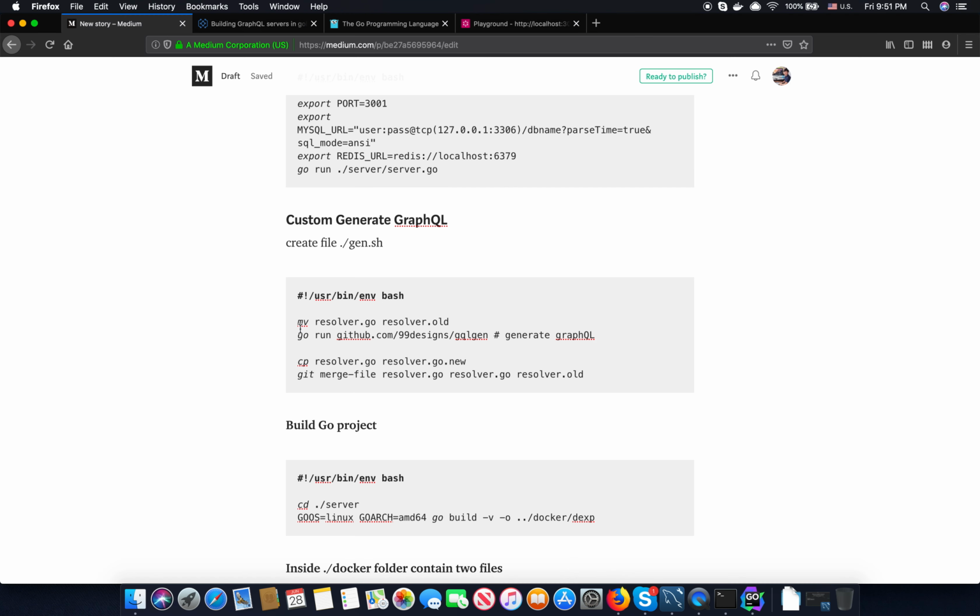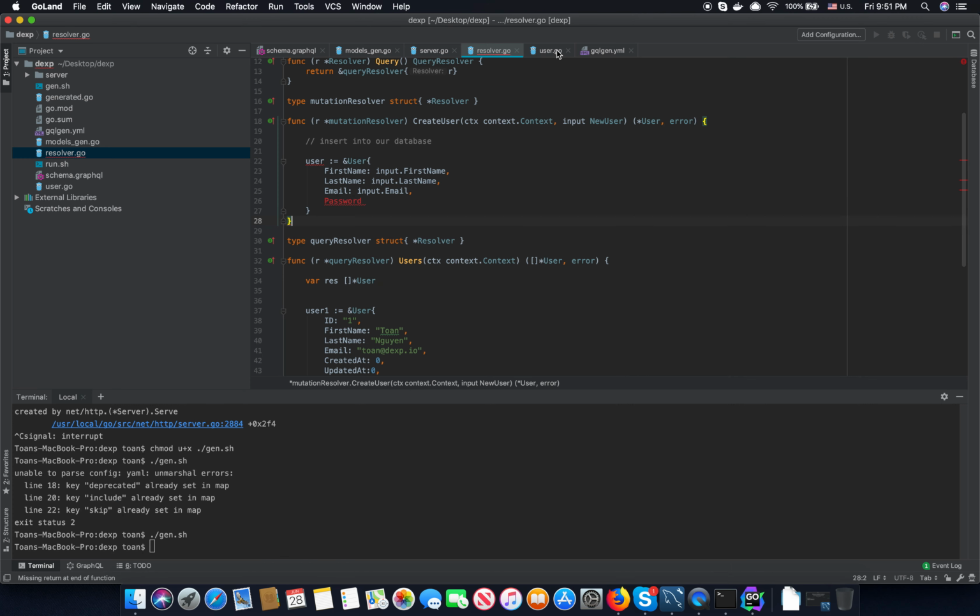For example, let's copy the resolver file to resolver.o, and we can run generate again, and we can copy the resolver again to resolver, and then we just need to merge the files. So I'm going to copy this, and to save time, put it in our gen.sh.